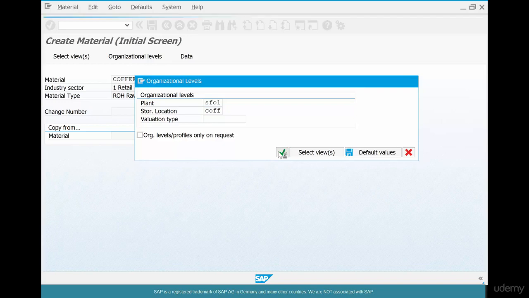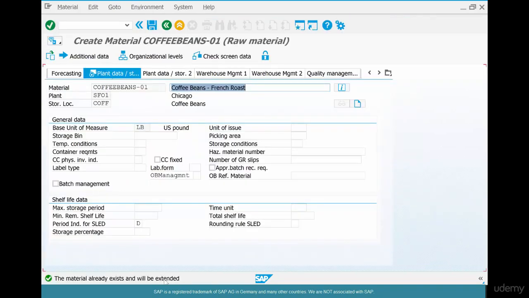And click OK. Now you see the message at the bottom. It says the material already exists and will be extended. Now SAP knows that the material has already been created. So it's going to extend this from the Chicago plant to the San Francisco plant.